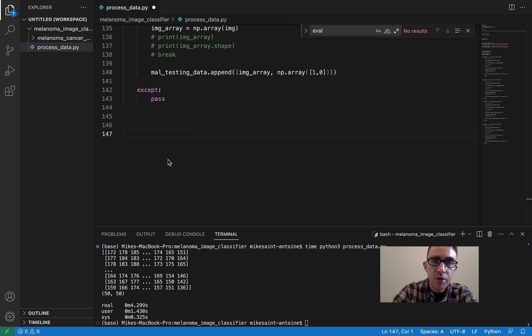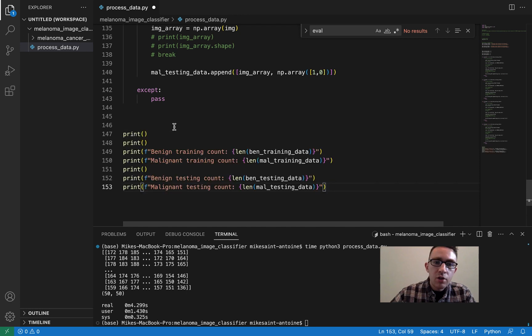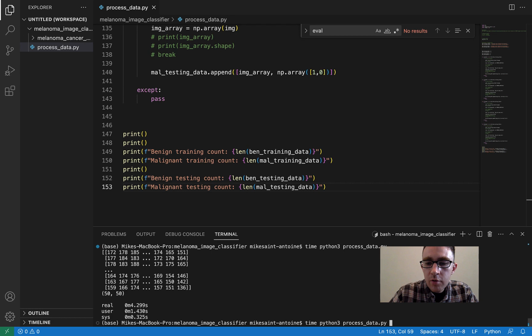You could get 95% accuracy just by guessing benign every single time without having to learn any kind of pattern. So we don't really want that to happen. We want to make sure the data sets are somewhat balanced. So at the end here, I'm just going to try printing out the lengths of all of these lists to see how many images we're getting for each of these, to make sure they're somewhat balanced. Okay, so let's give this a try.